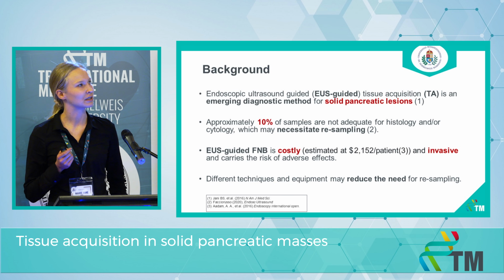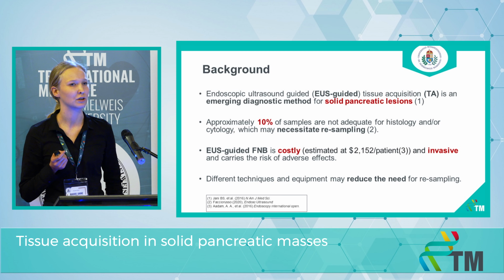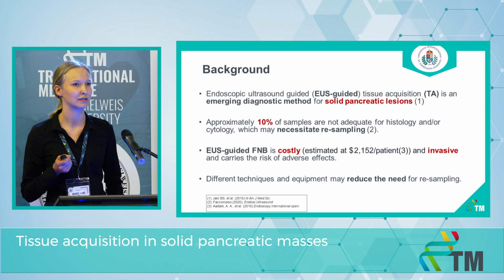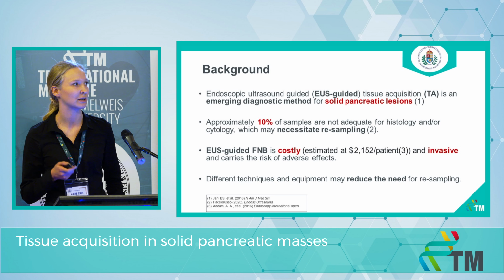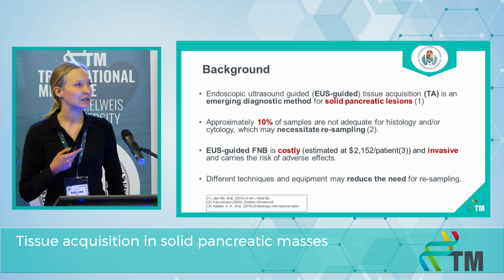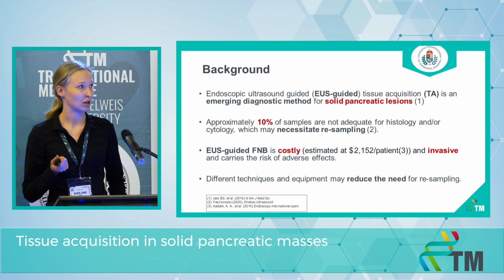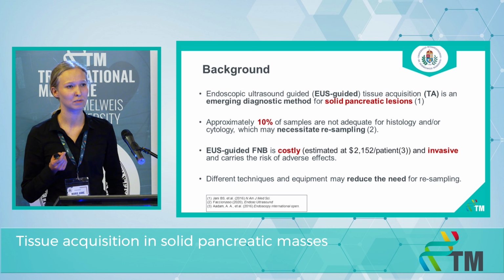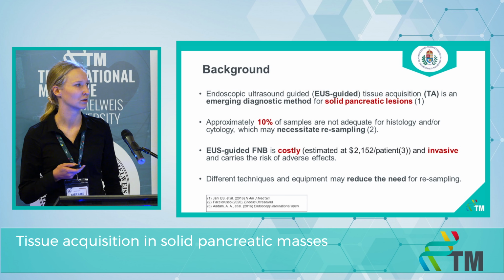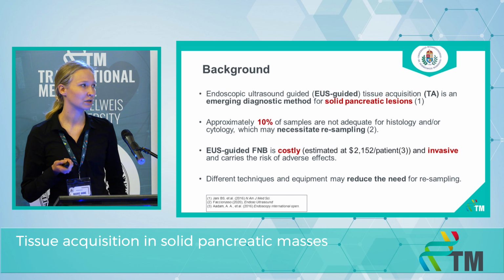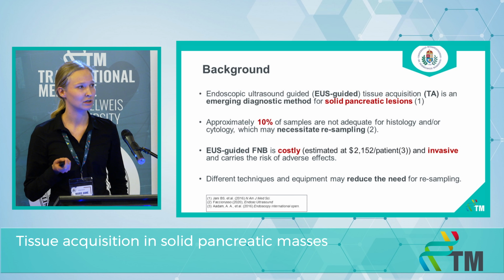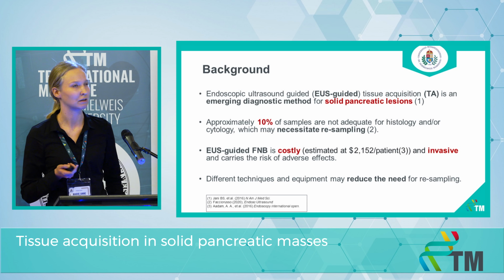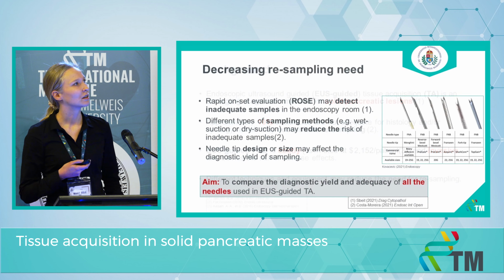Approximately 10% of the samples that are made are not adequate for histology and/or cytology, and in this case, we might have to perform a resampling. However, the resampling or sampling in general is costly and it's invasive, and it carries the risk of adverse effects. So this is something that should be avoided as much as possible. There are several techniques or equipment that might reduce the need for resampling. I will quickly present these.